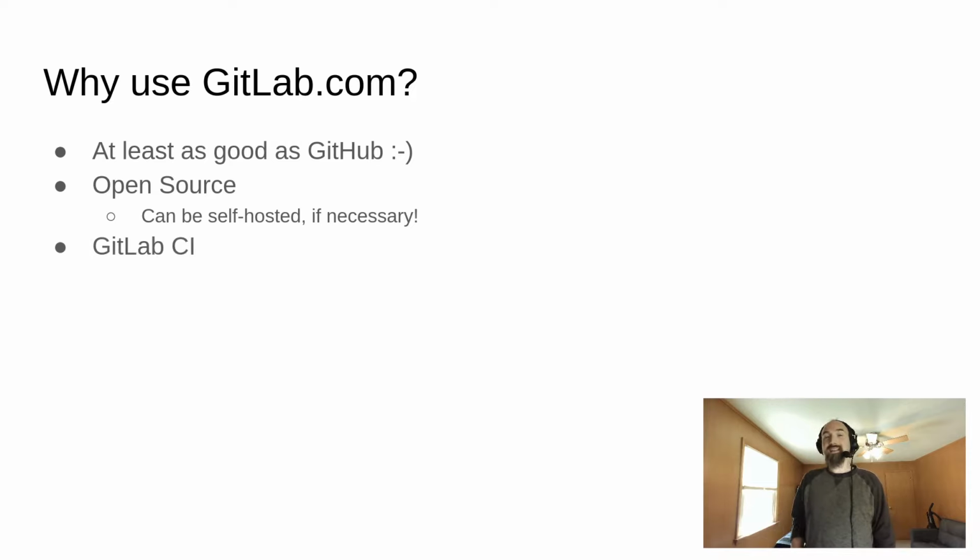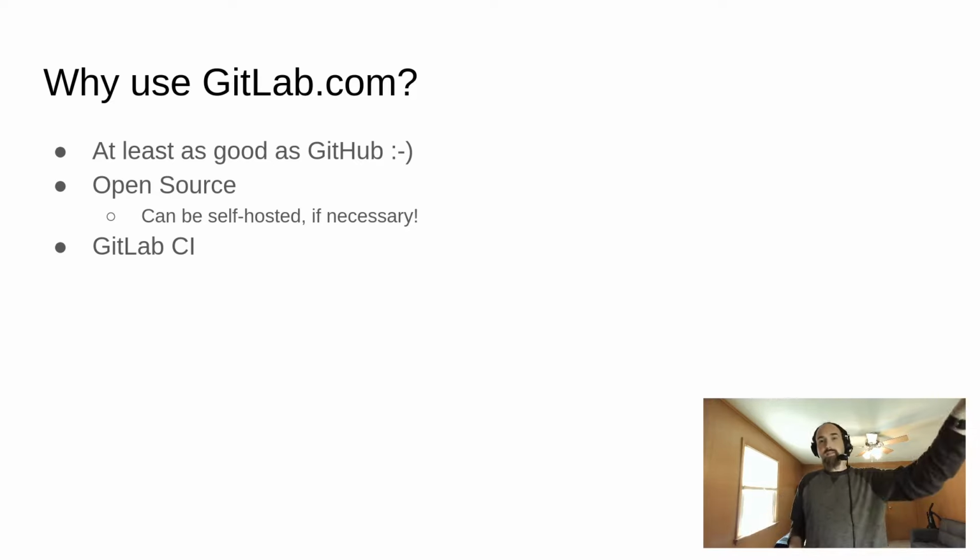And GitLab CI. GitLab CI is really great. And in the next part, we're going to be doing a whole bunch of cool stuff with GitLab CI. Until recently, this was actually a big feature that GitLab had that GitHub didn't. GitHub recently added its own built-in CI tool. There were always lots of tools you could use with GitHub to do CI, like Travis CI or Circle CI, but now they have their own thing. I haven't used it. I really can't say how good or bad it is, but GitLab CI is really fantastic, and it's possible to self-host just that piece of GitLab, just the GitLab CI piece.